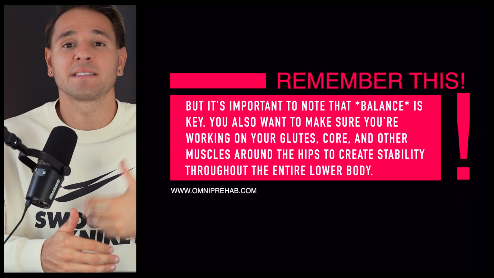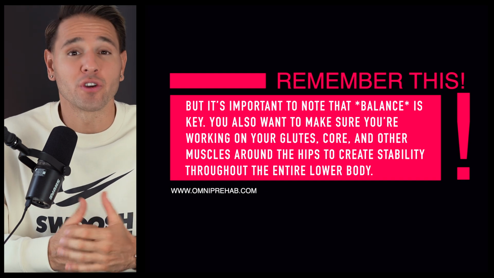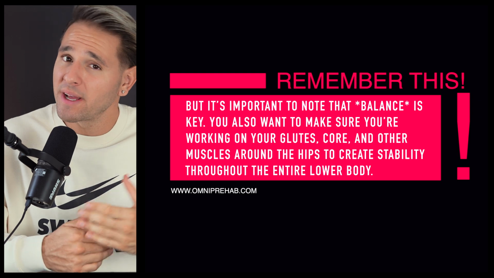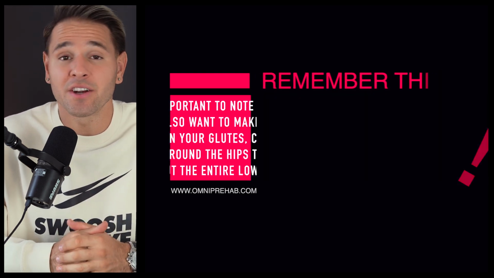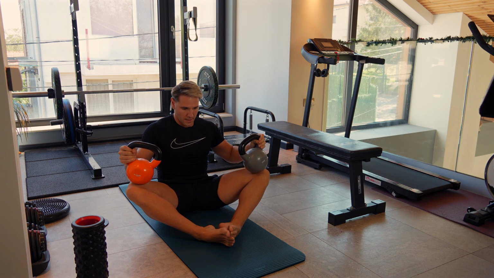These exercises are excellent for strengthening the adductors, but it's important to note that balance is key. You also want to make sure you're working on your glutes, core, and other muscles around the hips to create stability throughout the entire lower body. And don't forget about flexibility. Tight adductors can also be an issue, so stretching them regularly is just as important.